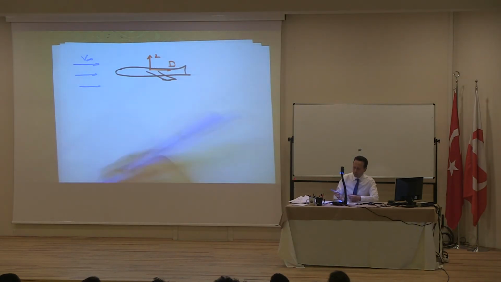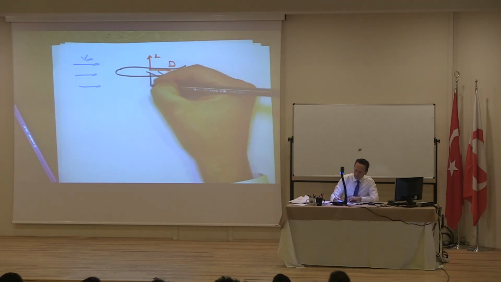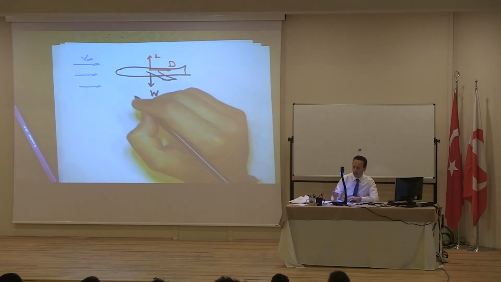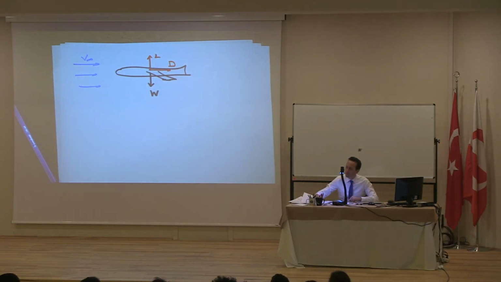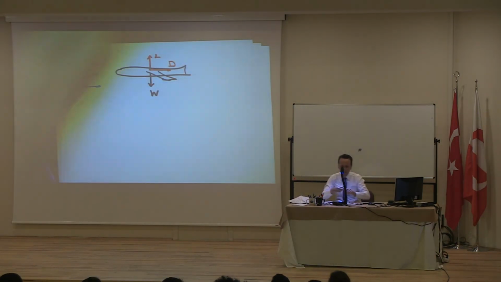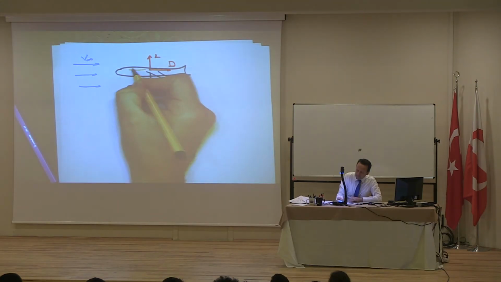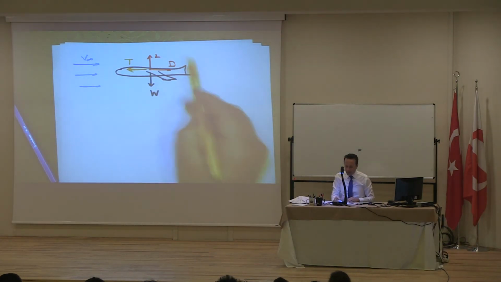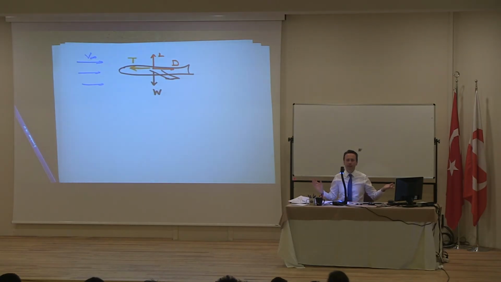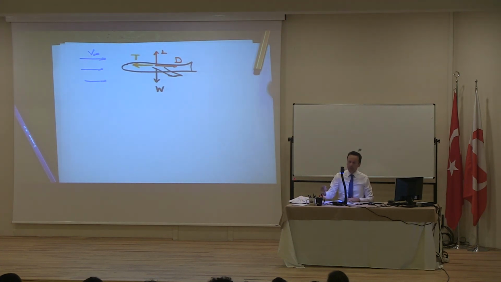The lift is, of course, balanced by what? By the weight. The airplane has a certain weight. So these two will try to balance themselves. The drag will be balanced by thrust. And that comes from the engine. So that will be the thrust. So thrust will balance drag, lift will balance weight, and we are all happy flying in the air. Okay?